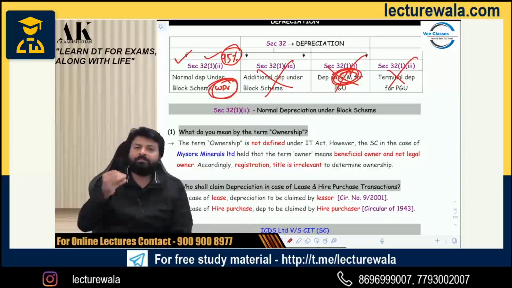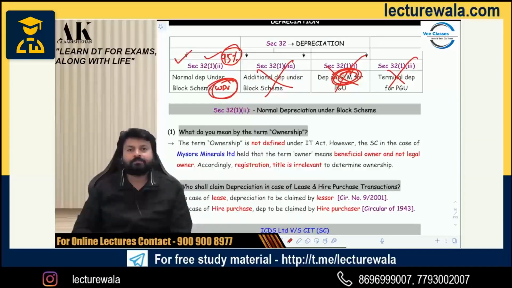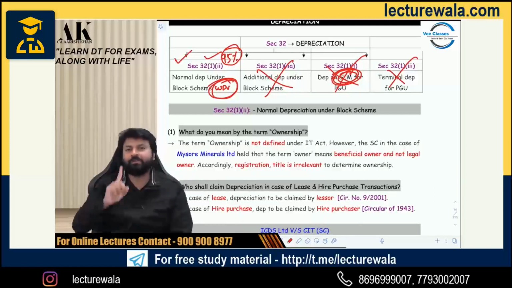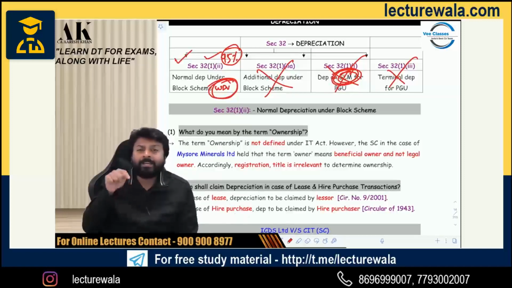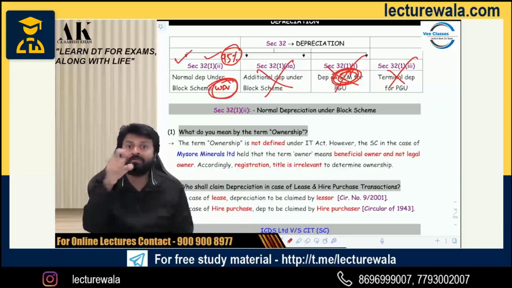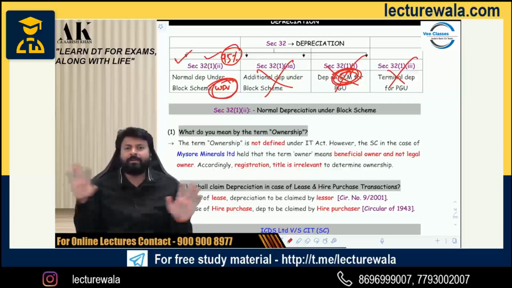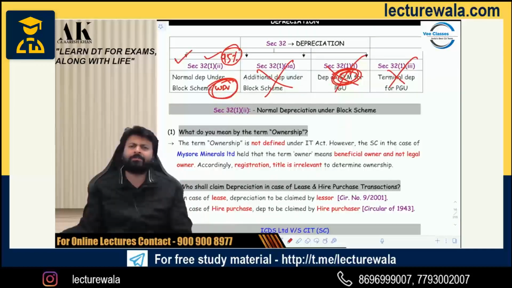First of all, let me tell you a few conditions to claim depreciation. There are some conditions which you have to fulfill if you want to claim depreciation. First condition. If I want to claim depreciation under the income tax law, I need to be the owner of the asset. Unless I am the owner of the asset, I cannot claim depreciation. So what do you mean by the term owner? Unfortunately, the term owner is not defined under the income tax law. If it would have been defined, I would have told you.